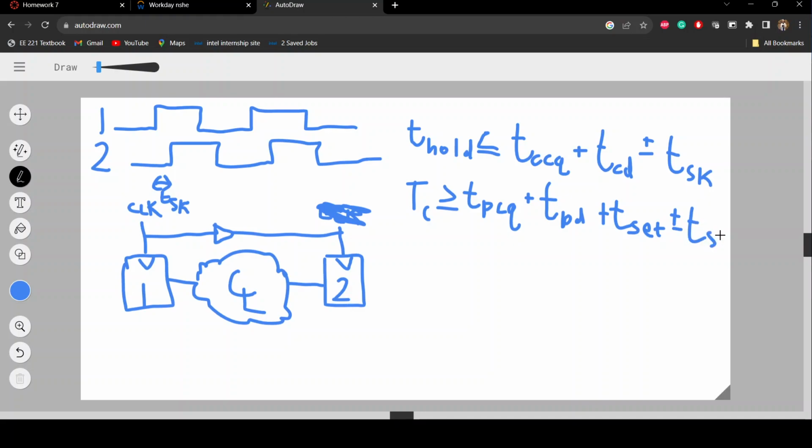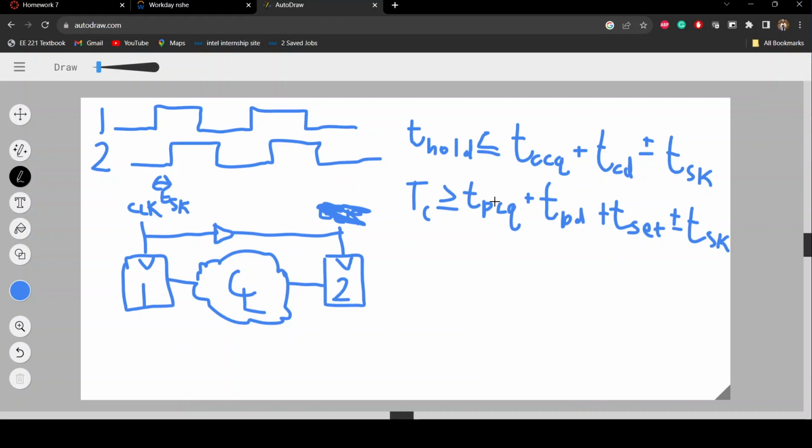In general, and we can talk about how to derive this if you guys are curious, because it is important to know how to get the plus or the minus from the diagram. If it's right biased, which is to say, again, that 1 receives the clock before 2, you're going to add these to both equations. And if it's left biased, i.e. register 2 receives the clock before register 1, you're going to subtract these terms instead of adding.